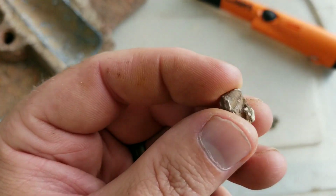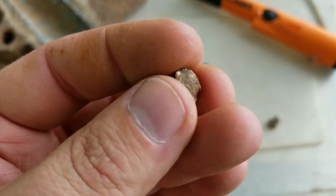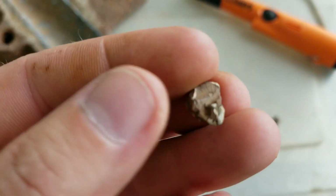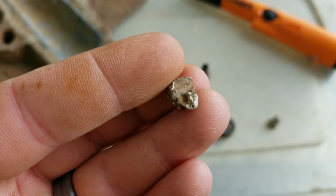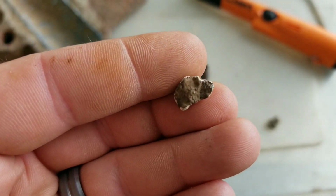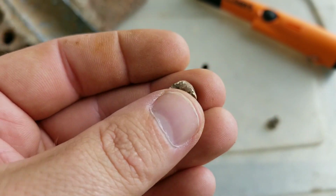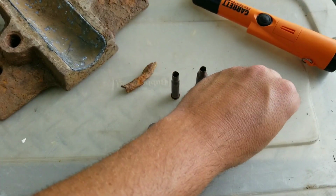This little thing right here, best I can tell, I believe that's part of an old Civil War musket ball. Best I can tell, it's got that wide on it. It looks like a piece of one. Maybe it shot and hit something, and that's half of it or something. Pretty sure that's what that is.